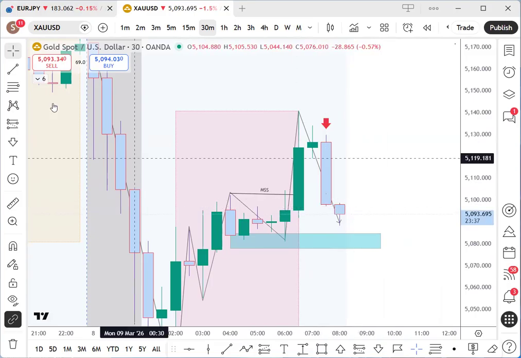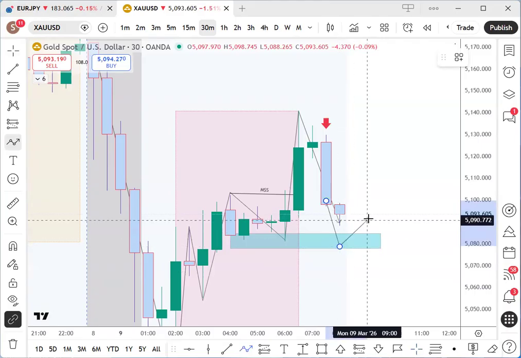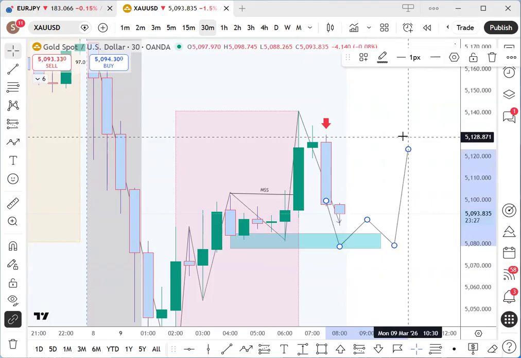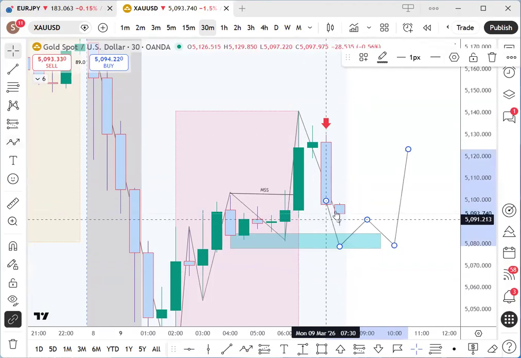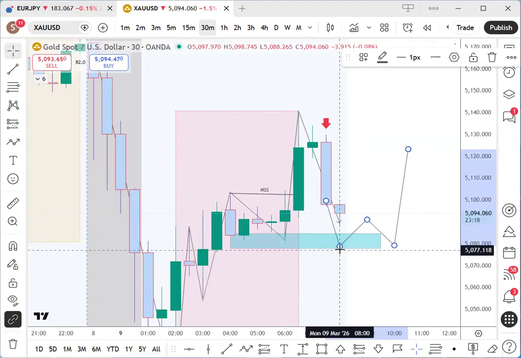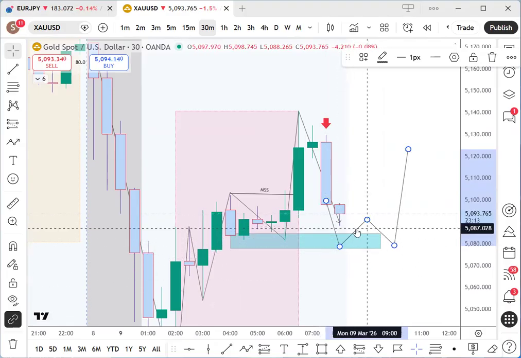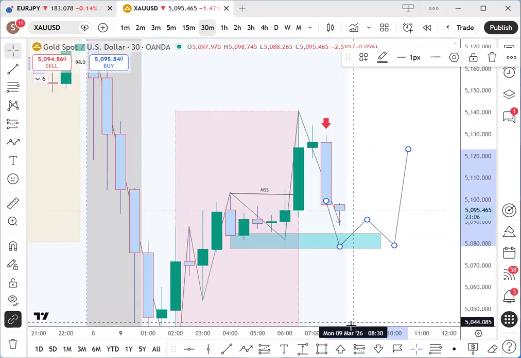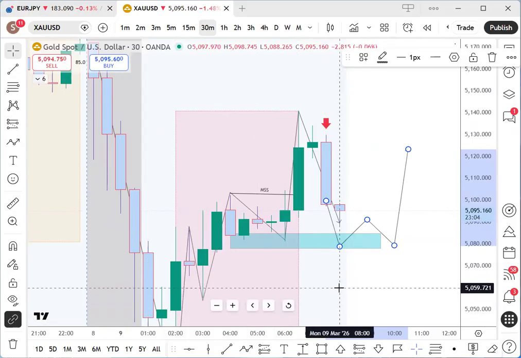Is it to wait for price to push all the way down and then give you that next market structure shift, and then you enter there? That's an option for you. Or to say, I'll enter right here because of this rejection candle. I want to just take a quick TP somewhere down there. Yeah, and then wait for it. If it then gives you maybe a nice engulfing candle around here, you can then go back up. Or if it decides that we're not even interested in going back up, we want to just flush and go back down to the lows here, then you just follow it that way.